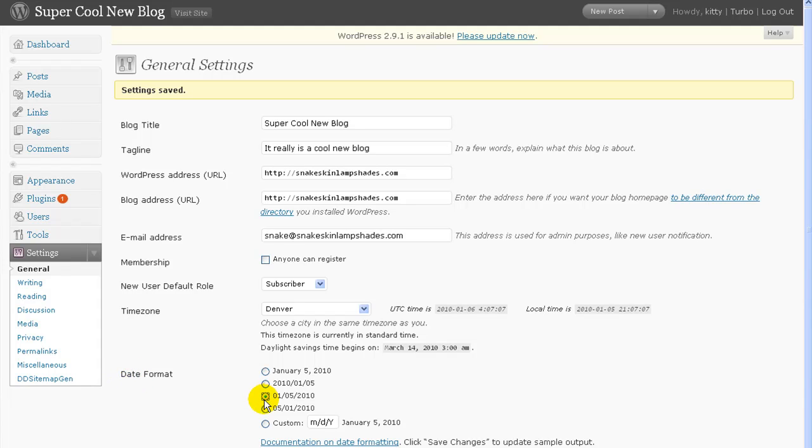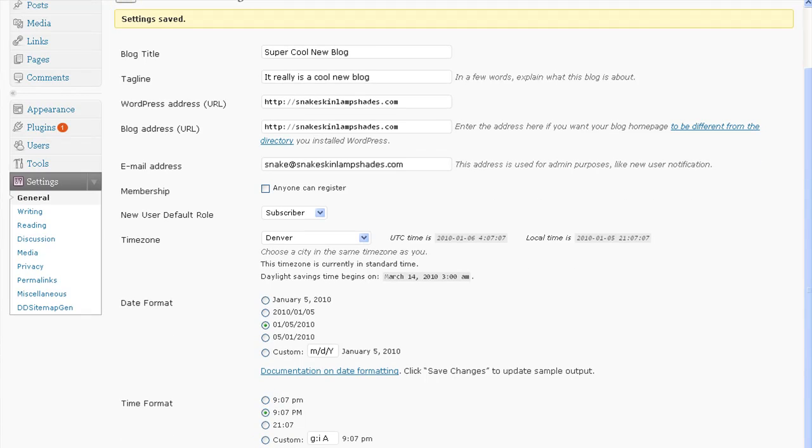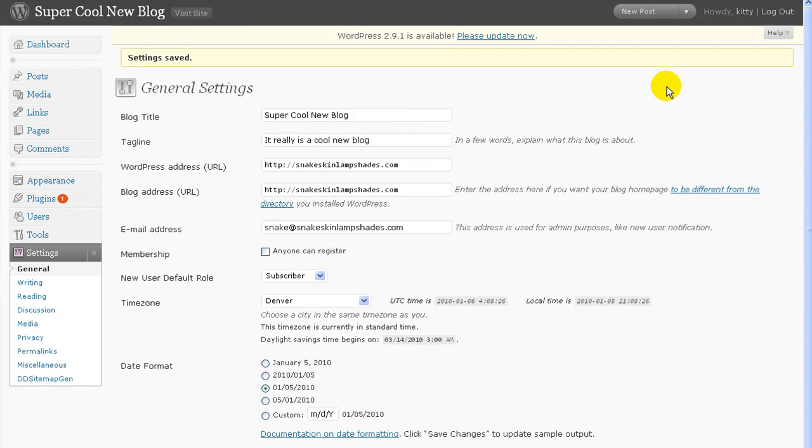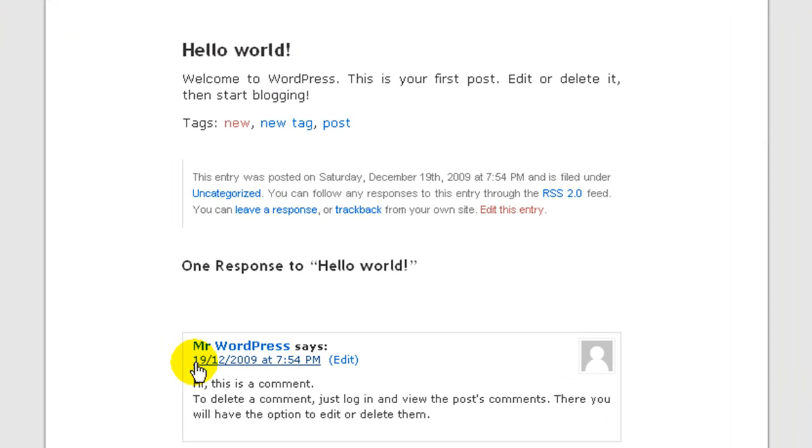So we'll change our date format to month, day, year instead of spelling out the month. And we're going to change our time format to an uppercase. And the day of our week, we'll start it on Sunday. So we'll save these changes again. Take a look at the front page. Actually, the only place the date change in time is going to show up is on a comment of a post, which we can see here.